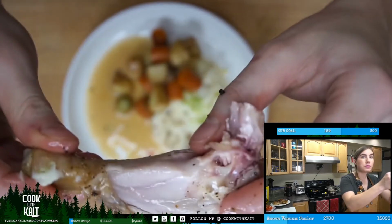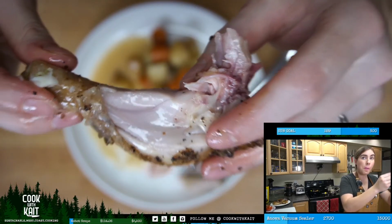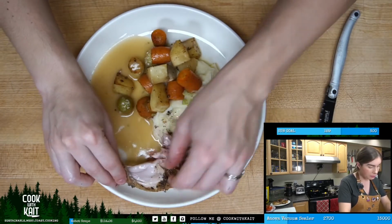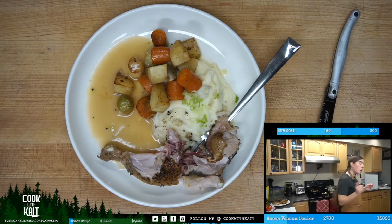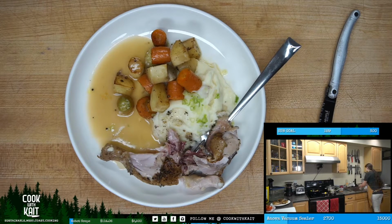One other thing that really does help keep your chicken juicy is cooking it with the bone in and the skin on. So if you're someone that eats the boneless, skinless chicken breasts all the time, I think you're kind of missing out. There's way more flavorful pieces of chicken.